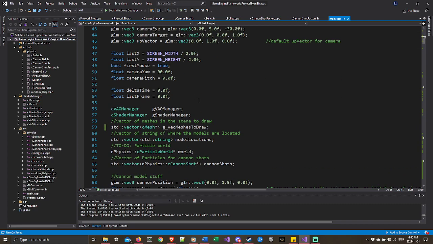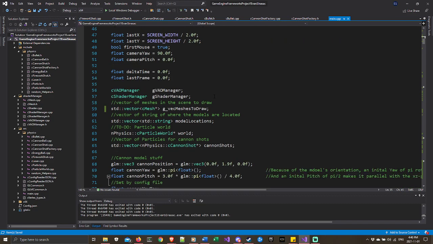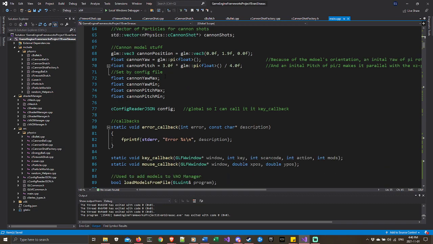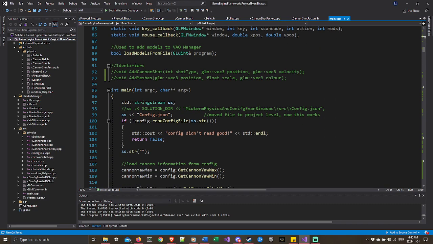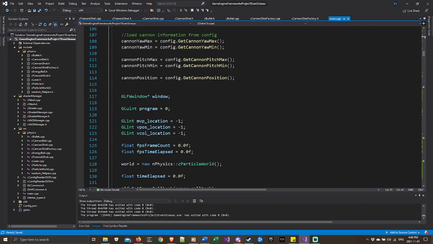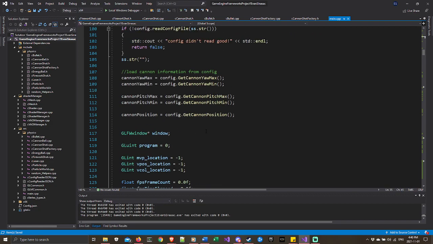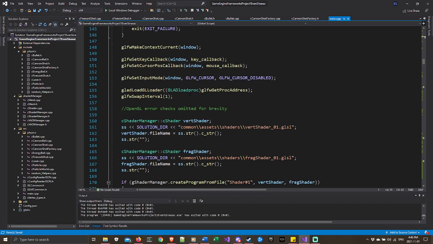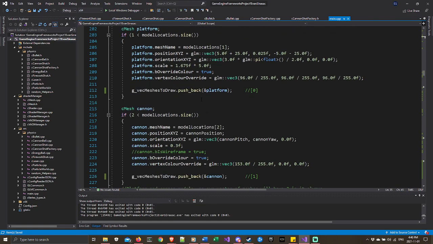A lot of this stuff is the same that I've been using for graphics and other physics stuff. The particle world and base particle class from physics is stuff that we've been working on with James Lucas. Otherwise, this can even get extended to some configuration stuff, reading the properties of a new Canon shot type from the configuration file.